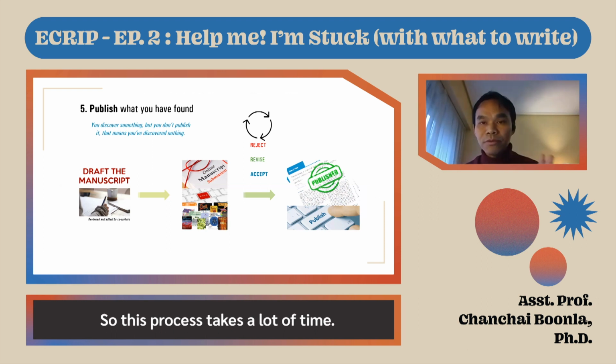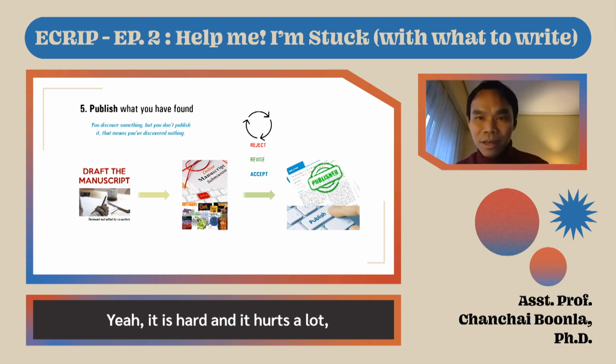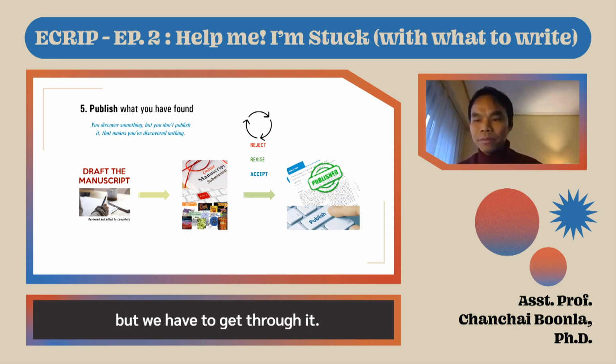So this process takes a lot of time. You have to be patient and have positive thinking, because you're going to get a lot of rejection. The most difficult paper that I published, I got rejected about 7 or 8 times. Yeah, it is hard and it hurts a lot, but we have to get through it.